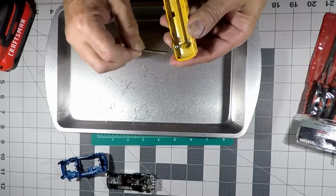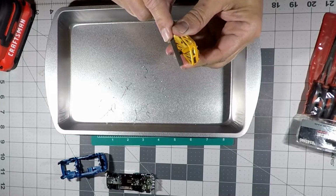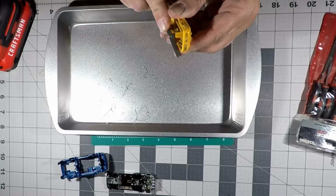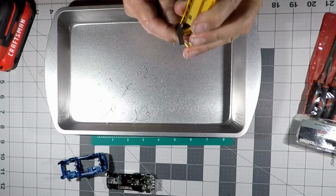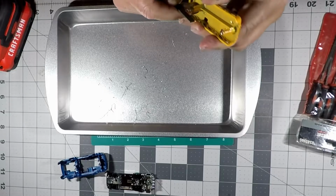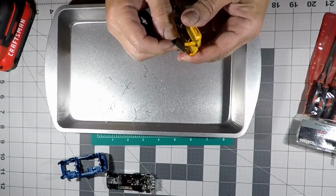Like I said, this just makes it to where it goes back in the base better. Just makes that reassembly so much easier. You don't have to do it, you can get it together, but with these being plastic bases and everything, we really don't want to put them under any more stress than they have to be, because they sure don't make them like they used to. Knock off any sharp edges.